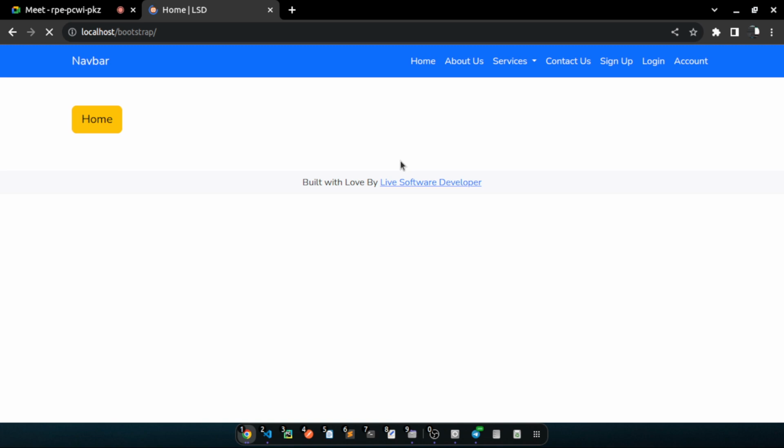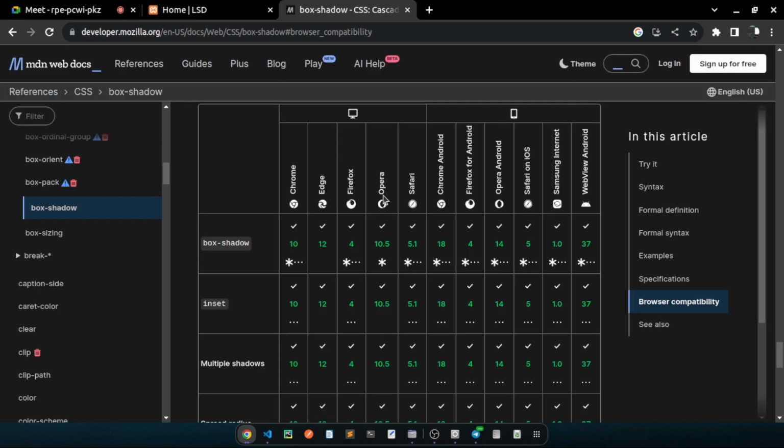Because you are not maybe developing only for Chrome or Edge or Firefox. There are several other browsers like Safari, which is used by Mac users. We have Opera, used by several other people mostly in the Android world. And we also have Chrome Android, that's for different OSs, I believe. So that's the work of the Mozilla docs. They are kind of the go-to tool to learn whether this thing will work or it won't work for a given browser.